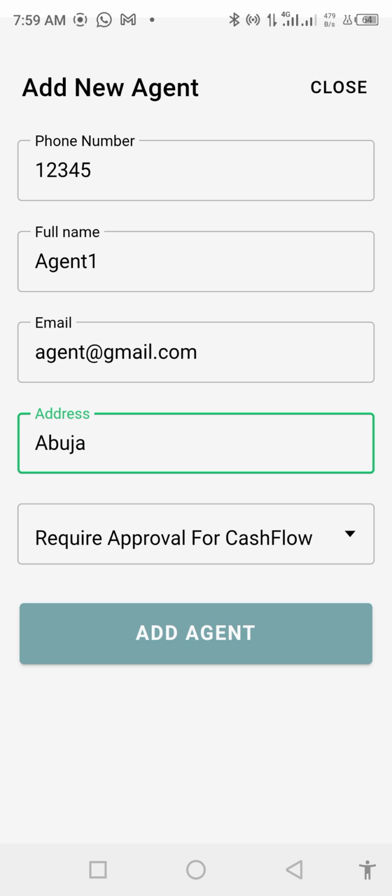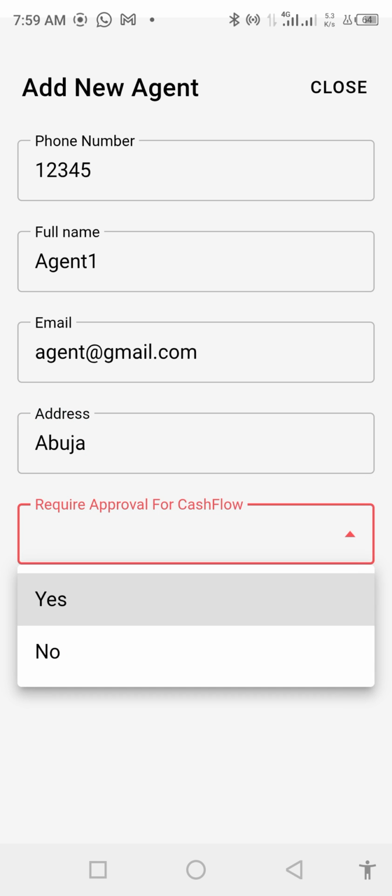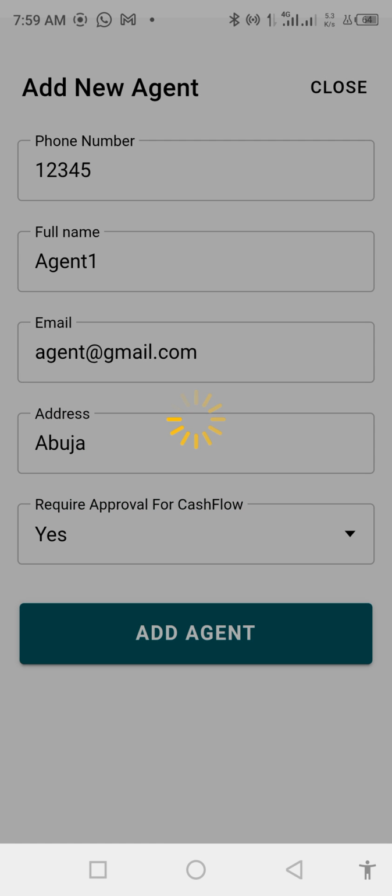You have to verify. Let's say the person got 5,000 for that day. You have to verify that the 5,000 is on the system and he's giving you 5,000 before you approve. So if the system reads 10,000 and he's giving you 8,000, it didn't balance. So you either reverse and repost, or he completes the money. You reconcile yourselves. Okay, so let's use yes, add agent.